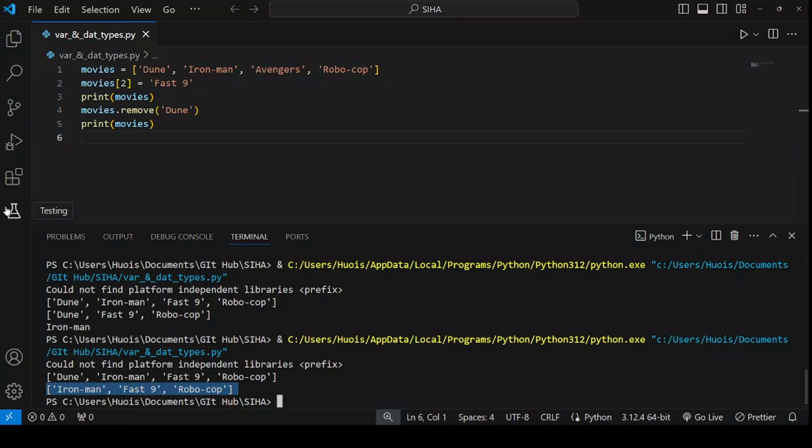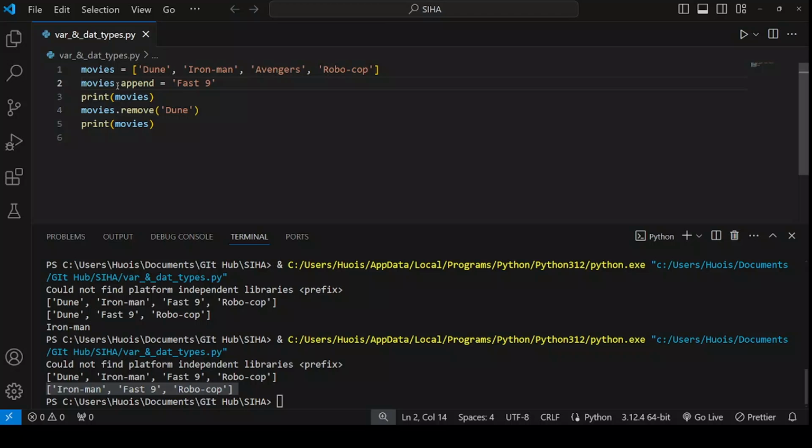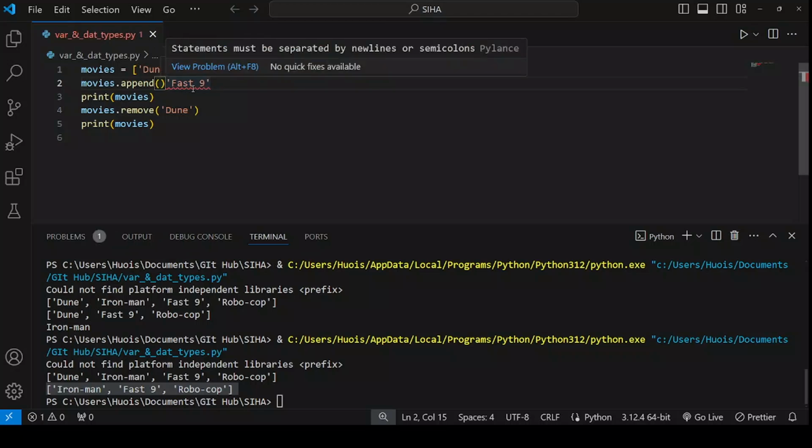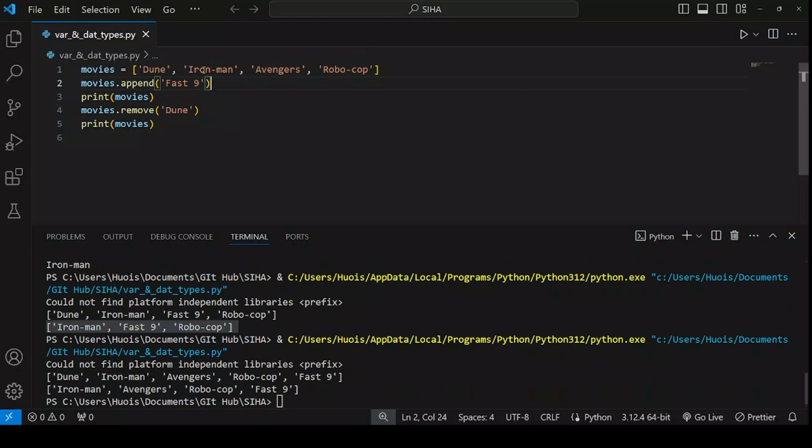Okay, so let's look at how we can organize our list. Let me change this one to append. I'm just adding this so we can have more movies inside.